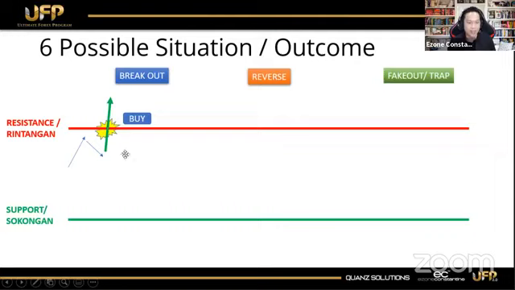Now, the next thing is also called breakout, but some of them call this technique breakdown. Assume that the price is going down, and right now the price is looking at the nearest support. But suddenly, the selling pressure is too powerful, until the support is broken out. Now, the term is still called breakout. But you can see here, some of them, so as not to confuse about the breakout, use the term breakdown.